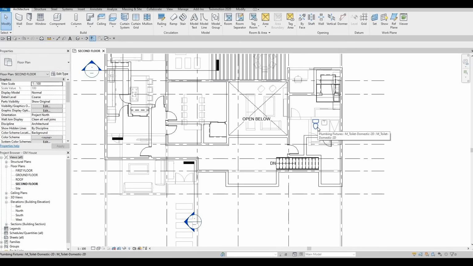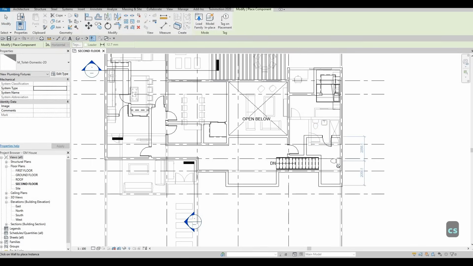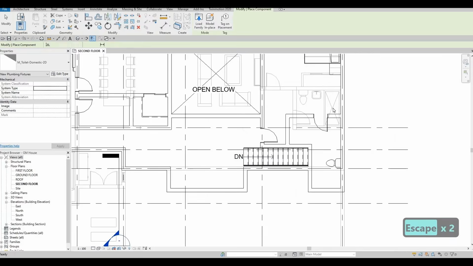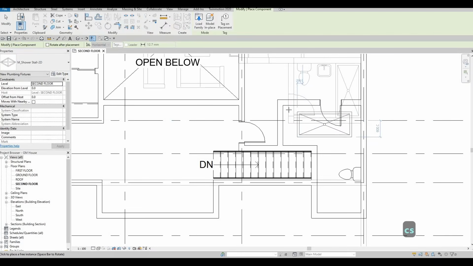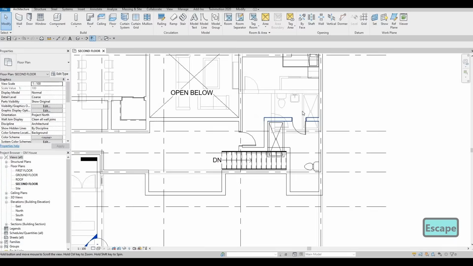This is the toilet. So CS on that. I'm gonna add the toilet right about here. And then let's add in the shower. CS on this. For the shower, I'm gonna put it right around here. So definitely we're going to change it and then put it in the right width and depth. So don't worry about that.